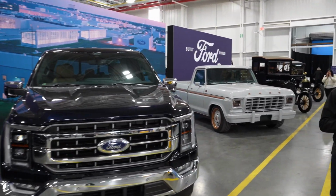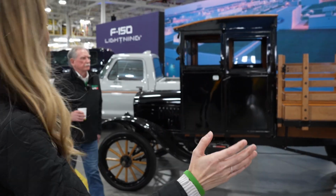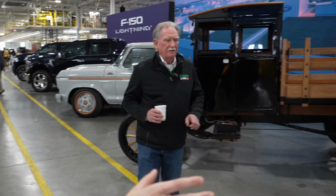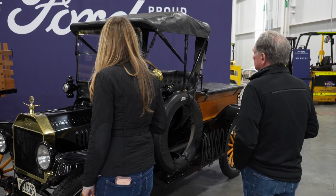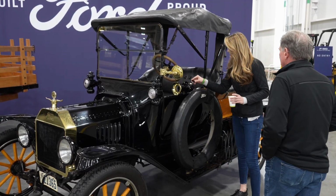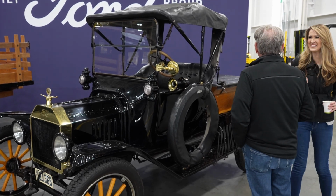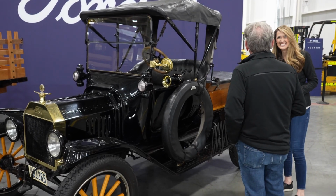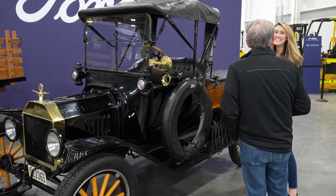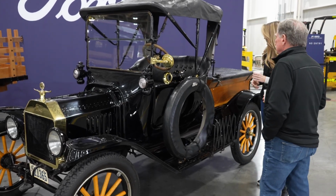We've got the history of Ford trucks down the line here. So, classics. I would never dream of buying, I would buy this, if I could find one like that. Look at this horn. It works. Push. Go ahead. Come on. I don't want to get in trouble. What are they going to do? They'll clap me in irons, but if you did it, I mean, oh, cute girl. You can get away with anything.